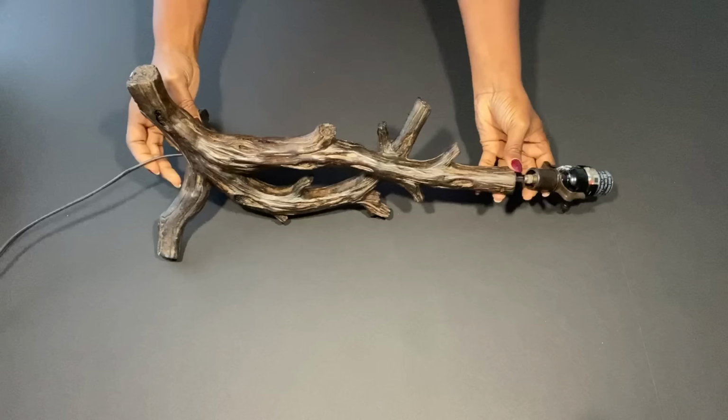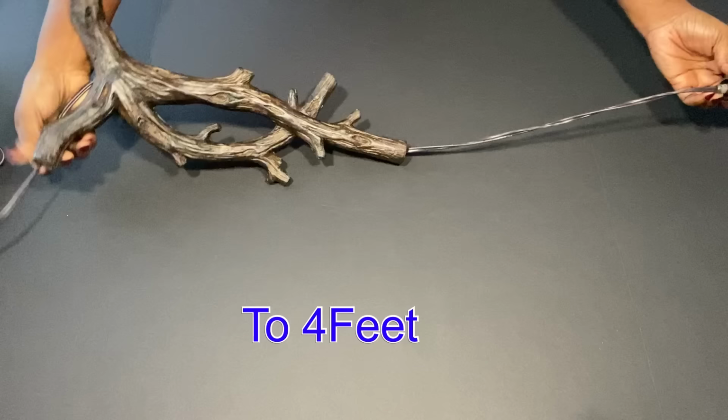I'm doing this because I want this to be a floor lamp, so I'll be increasing it and giving it an extra 4 feet.